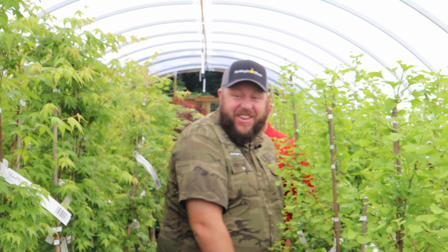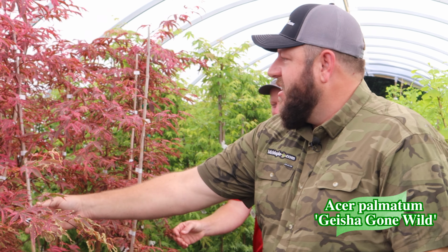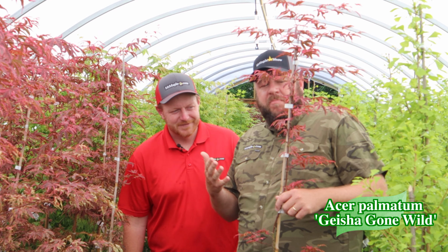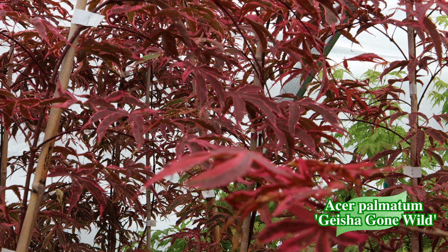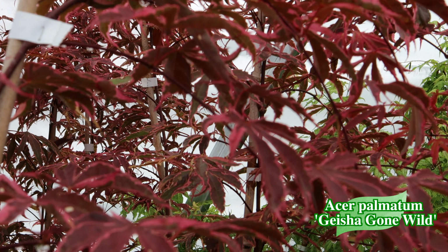All right, Geisha Gone Wild. Whoa. Guys, check these out. Great sizes in our Geisha Gone Wilds right now. Again, Tim and I are both pretty big guys. I'm joking, but great sizes. These are staked up. Geisha Gone Wild is one of our favorite pink introductions. We're doing a full podcast right now on the top 50 pinks. You'll have to tune in to see where Geisha Gone Wild falls. Very similar to Shiraz. They're a reoccurring sport off of Geisha with very similar traits. Geisha Gone Wild, one of our most popular trees we do.